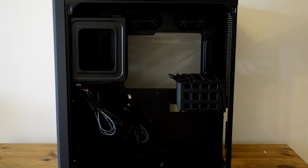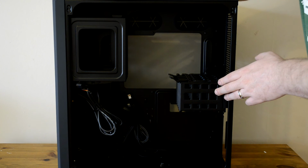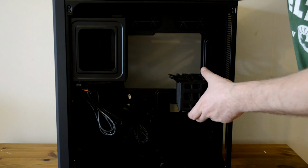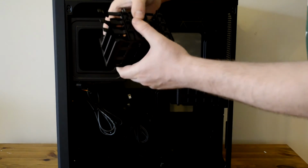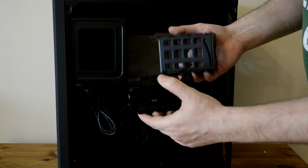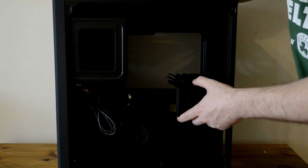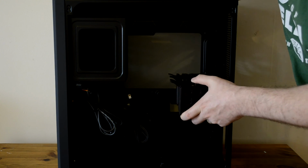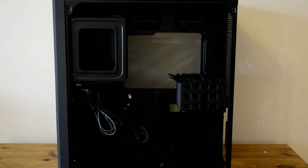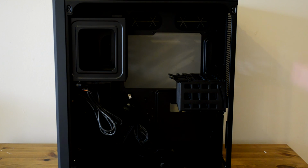Now, one of the unique features I like that I think is handy is we have a toolless SSD 2.5-inch drives, a little cage. And what I think is neat about this is it really just snaps on and off, and as you can see, they're definitely not the easiest to snap on, snap off, or snap back on. But as you can see, that's how they do. And you just slot your SSD into there, and then of course, if you're not me, you can pop it back up there nice and easily. So it makes changing your SSDs out a bit easier, and as I said, it goes with the whole overall toolless design of the case.